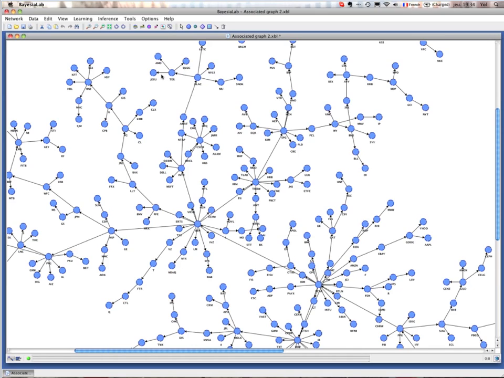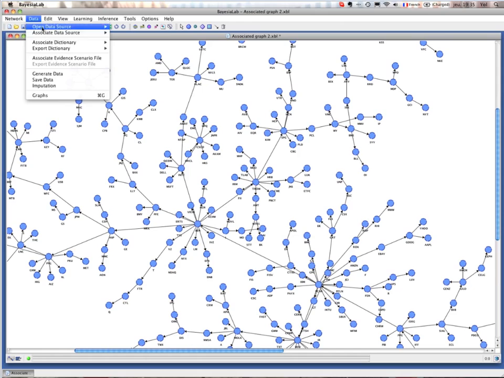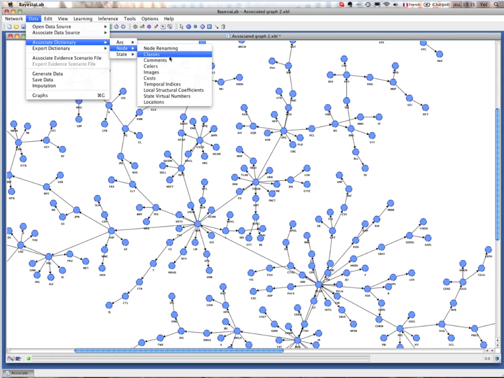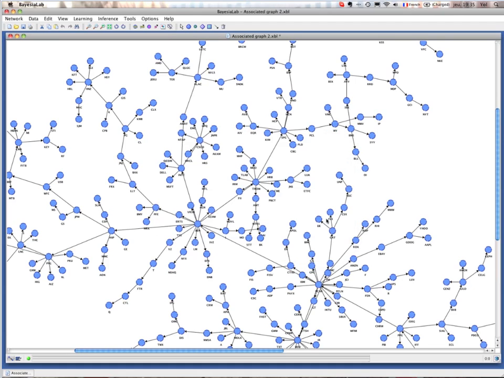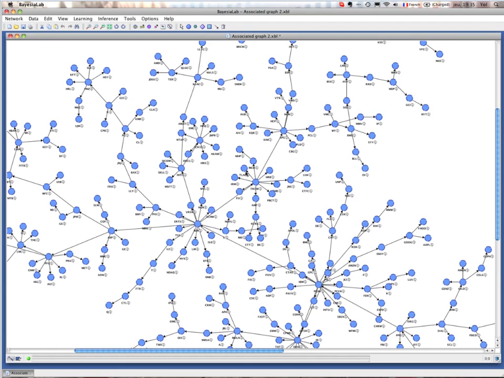But first of all, I will associate a dictionary just to have some full names, because I don't know if you are used to those stock names, but I am not, so I will use a dictionary to be able to quickly understand what they mean. So I'm going there, the name. It's a text file where for each node, for example here, we will have in that text file TLab, then a tabulation, and then we will directly display the name, which is TLab's incorporation.